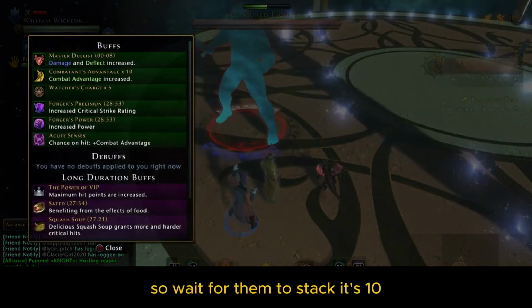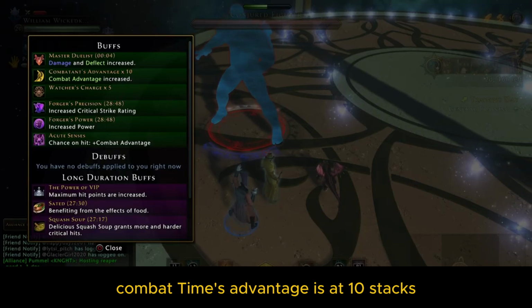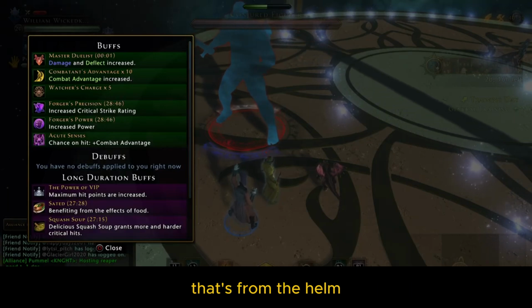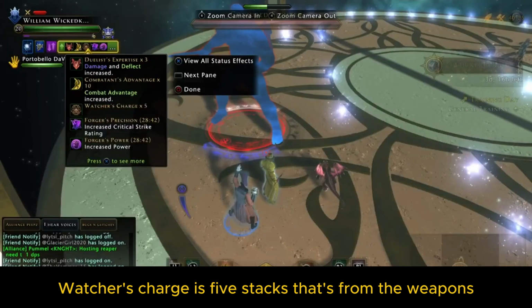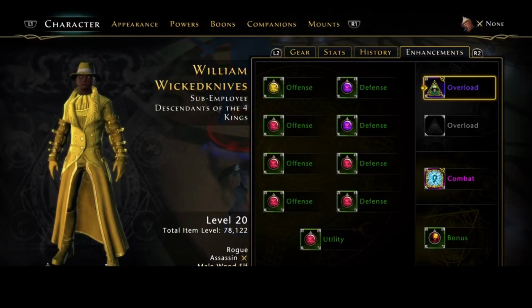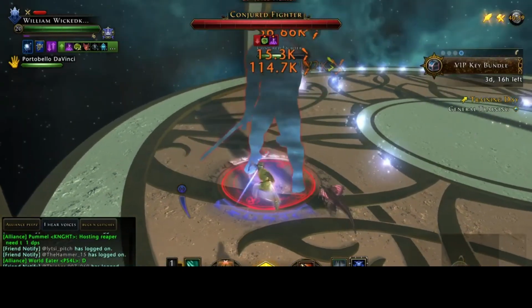So wait for them to stack. If you see there, combatant's advantage is at 10 stacks. That's from the helm. Watcher's charge is at 5 stacks. That's from the weapons. We have 1 minute, so let's be fast.